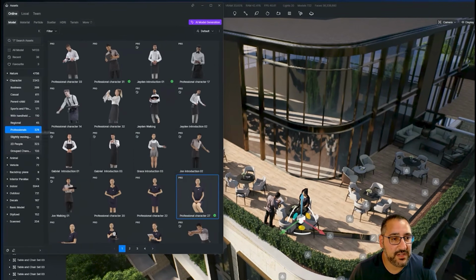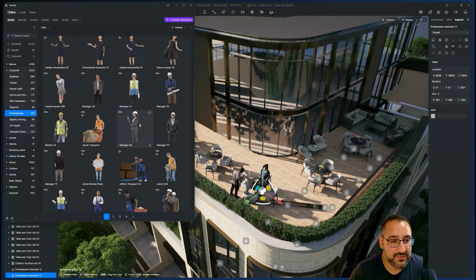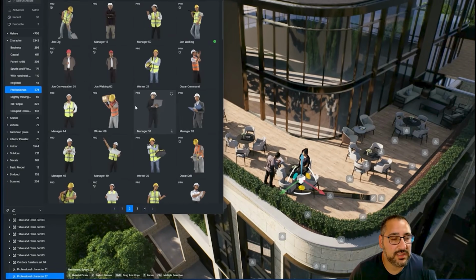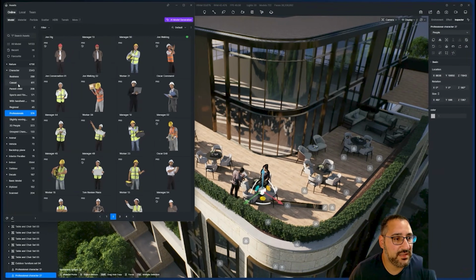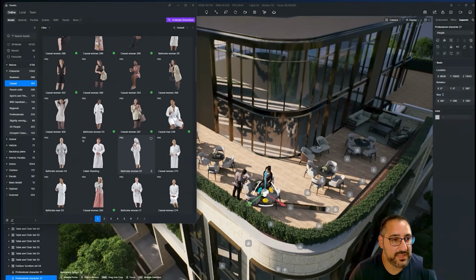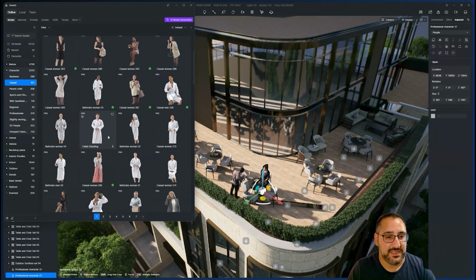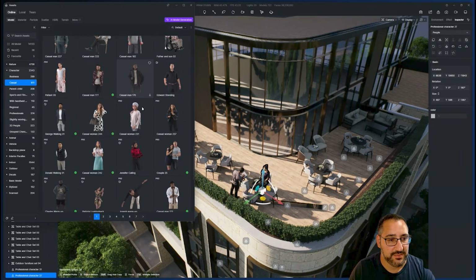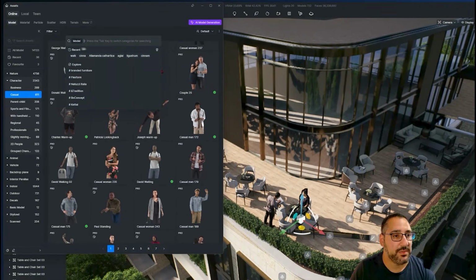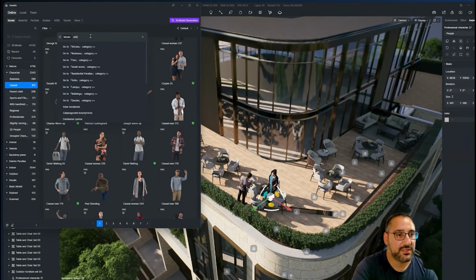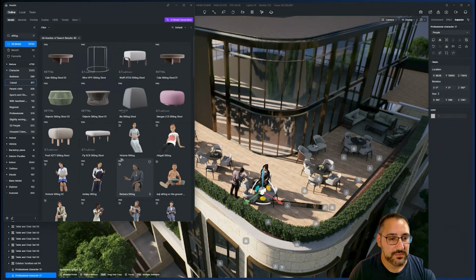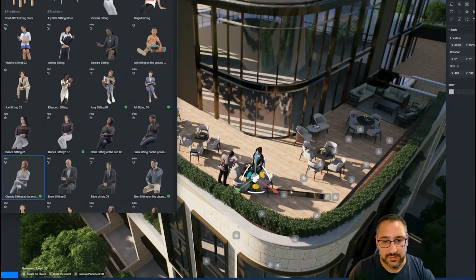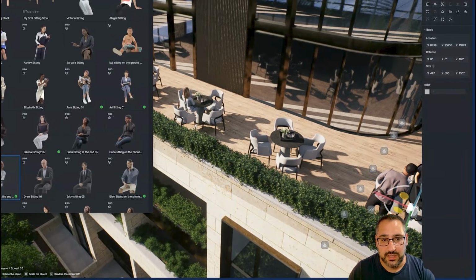But anyway, you've got categories here. Let's see what else we've got in professionals. Professionals might be just people working. Yeah, I think casual or business is probably our best bet. And we want them sitting, but sitting is not something that's going to come up. Walking comes up, but some people have sitting in their name. Like I'll show you. So you see that, we don't have that many people, but we'll get by. We'll add Claudia in and so on.